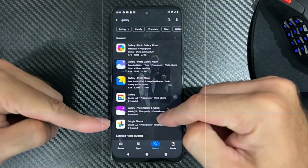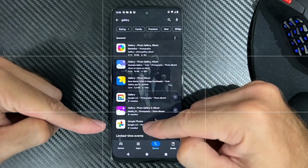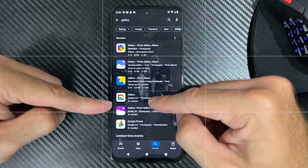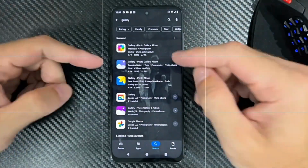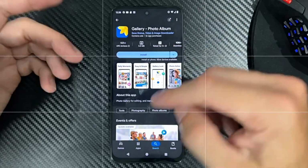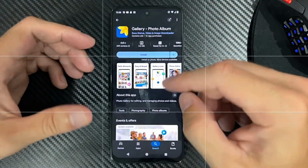You can probably just delete that off your phone. That's going to upload everything to the cloud. And it's going to ask you for cloud storage and stuff. Just get gallery. One of these gallery applications will be fine. 4.8, 10 million downloads. We can install this one and open it up. Works well. So just look at it.